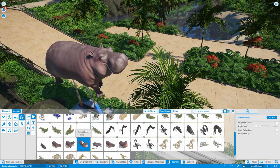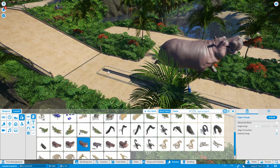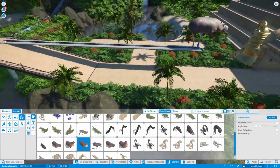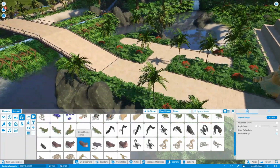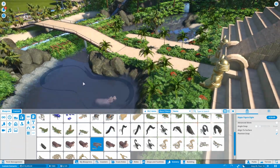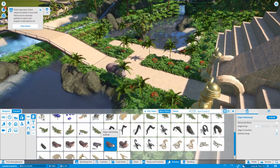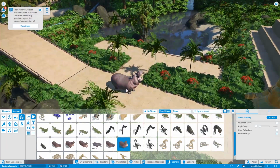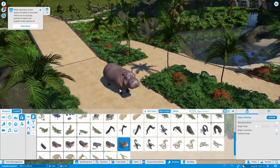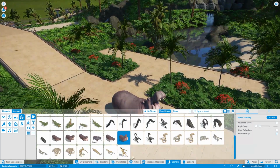A swimming one? Charge. Oh, okay. Should be zooming out. Okay, so we have a charging one. We have a figure eight one. You know, I'm gonna feel bad for some of these hippos with some crocs in there. I don't think they're gonna do too well. And then we have a yawning hippo. We got a tired one. Were you tired? Yeah, don't make me tired now.